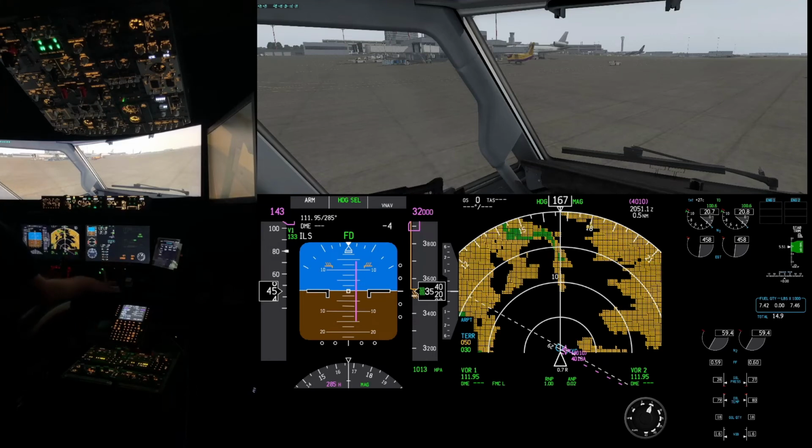So now we'll take the parking brake off and let's taxi to runway 29R.